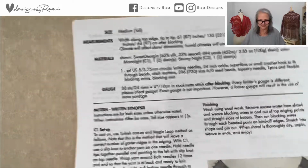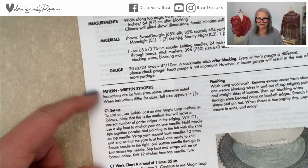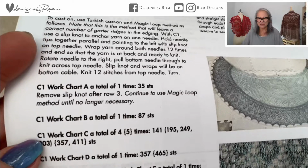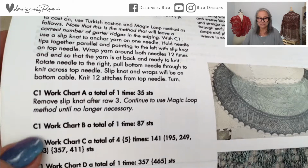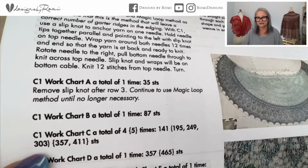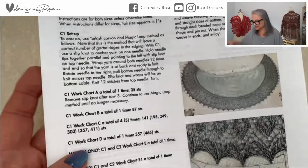Okay, so within the pattern, both sizes are the same up to and including chart B. So on the first 4 repeats of chart C, then you will have, that's actually supposed to be 6 times.